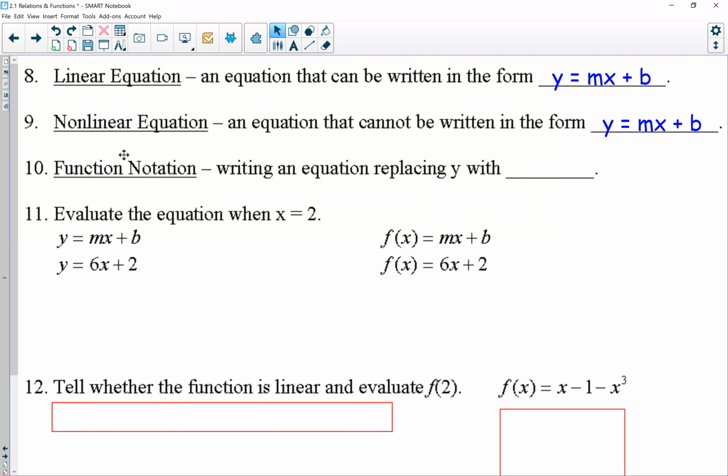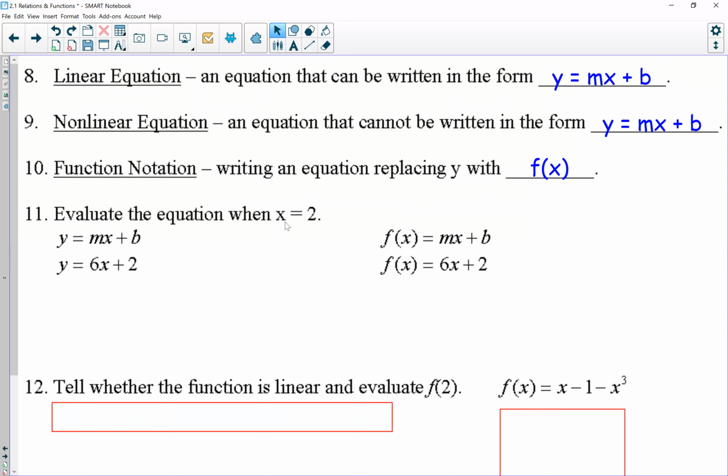And then at times, when we talk about functions, we use something called function notation, which means instead of using the variable y, you instead use something that looks like this. This is function notation, and it stands for f of x. That's how you would read it, f of x. And you could change that to any letter. G of x is used a lot. H of x is used quite a bit. But again, it means the exact same thing as y. It's your output. X is your input.